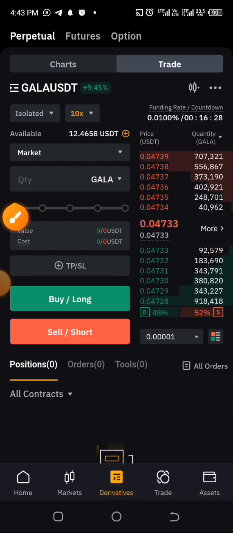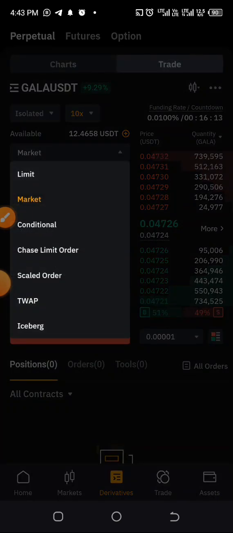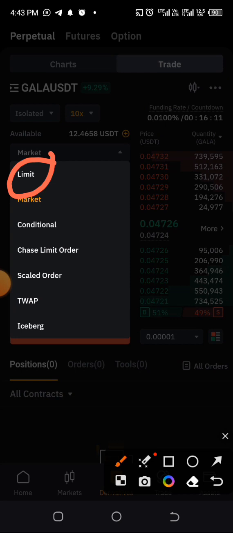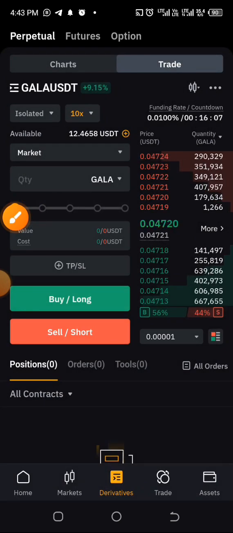But before that, you will need to also choose whether you are making use of the market order or the limit order. Now, the market order is to trade with what you are seeing currently, with the current market reactions. Whereas for the limit, if you click on Market, you can also change it to Limit if you want. Limit is setting your own price, something like a prediction.